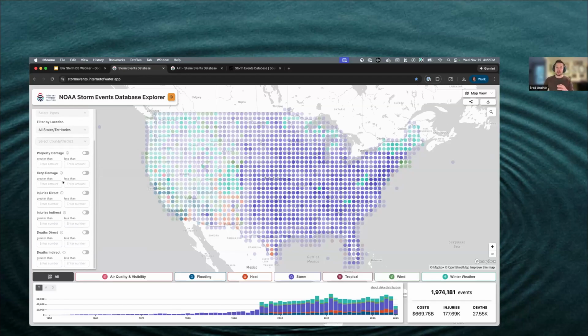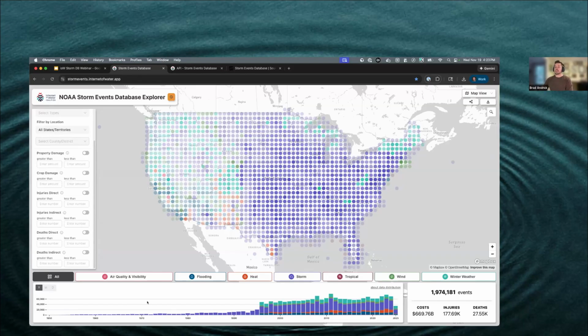And then below that, we have the impact filters. So property damage, crop damage, direct and indirect injuries, and direct and indirect deaths can also be set. If you toggle this on, that filter will get applied if you have a value in there. If you toggle it off, it will turn it back off. So you can combine these filters in different ways to really go through an analysis directly in your browser of the data set.